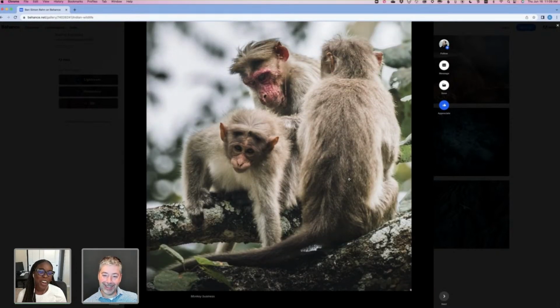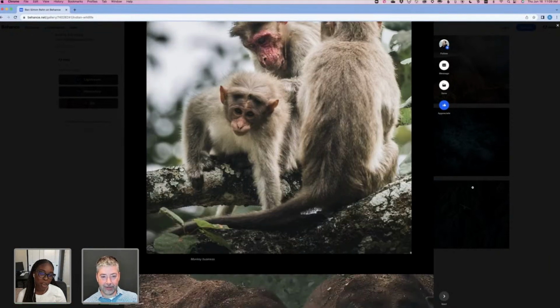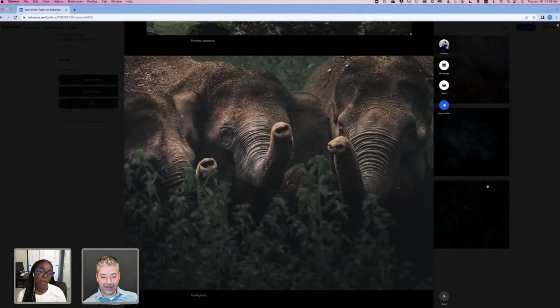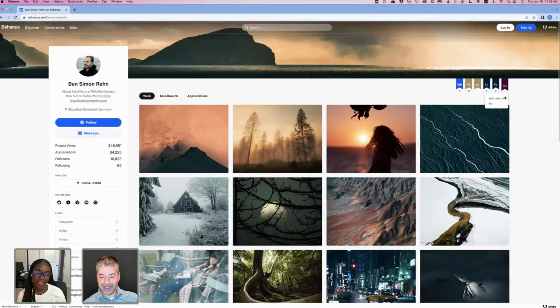Baby monkey. Oh, the monkeys. And then is that an elephant on the next one? Because elephants are my favorite animal. Oh my goodness. Yeah. And I feel like I need a screensaver out of this. Well, you'll have to talk to Ben, and maybe he can set you up with that. I'm gonna reach out. I'm gonna give you a call, Ben.